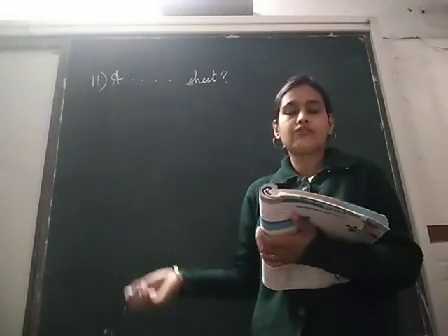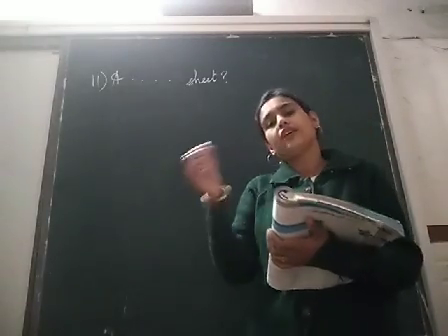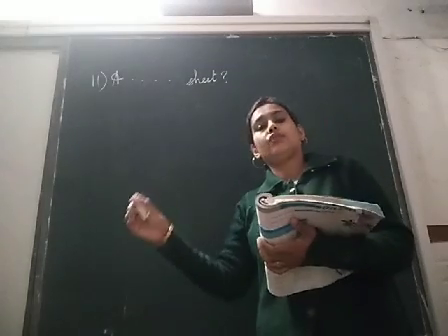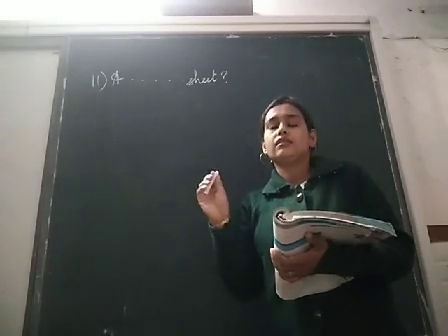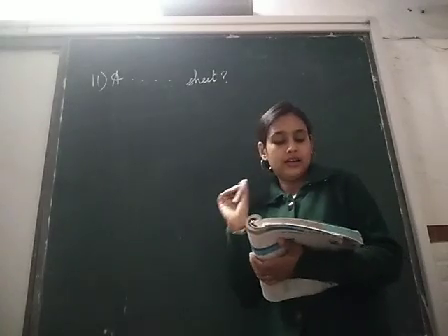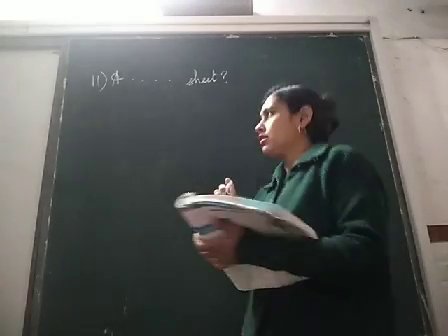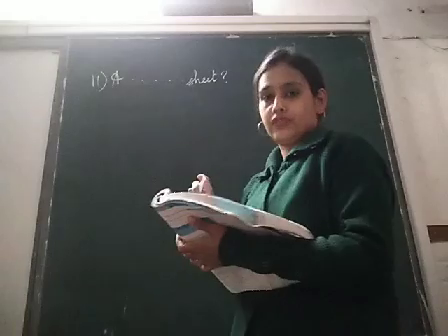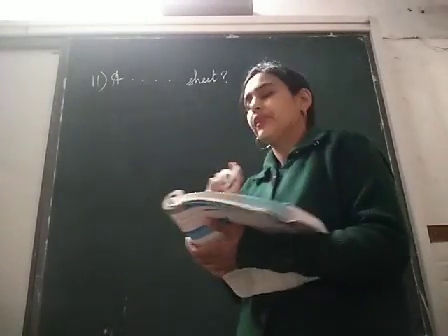The same thing from the area of the square. First we find out the area of the circle, then we find out the area of the square, and then we subtract the area of circle from the square to get the leftover area. Okay, so let's start. Radius of the circle is given. First we write the radius of the circle and then we find the area of the circle.